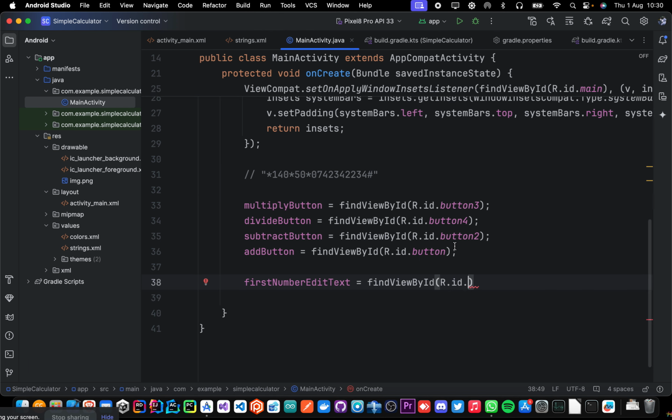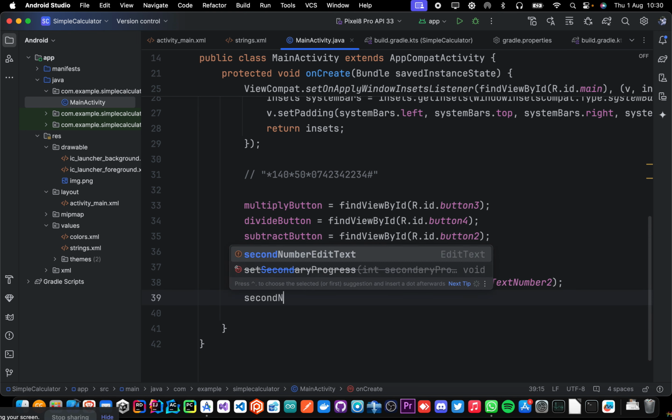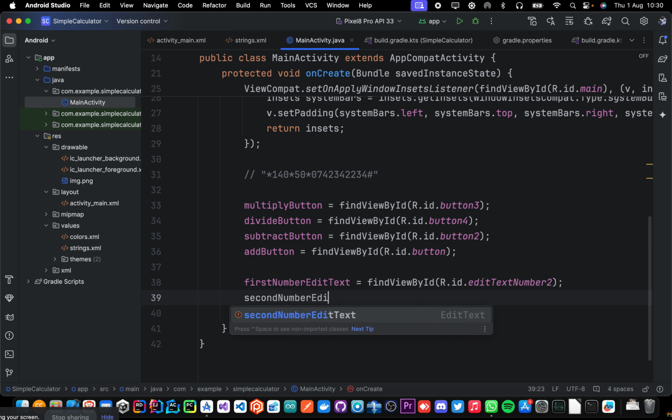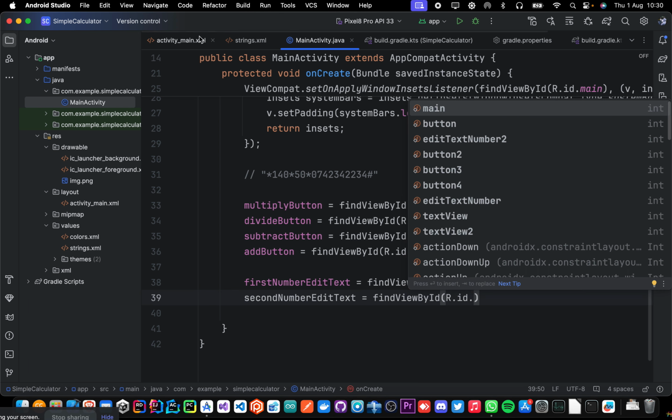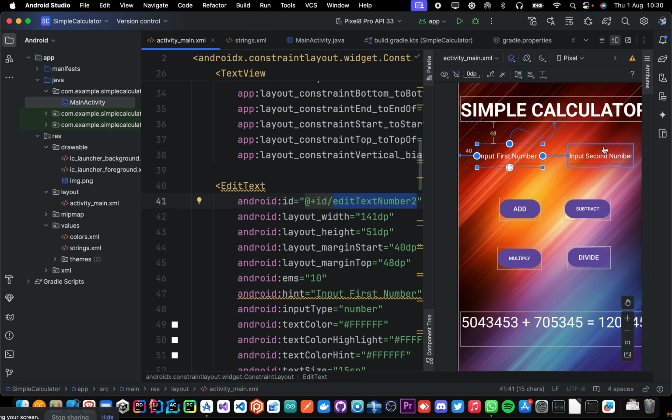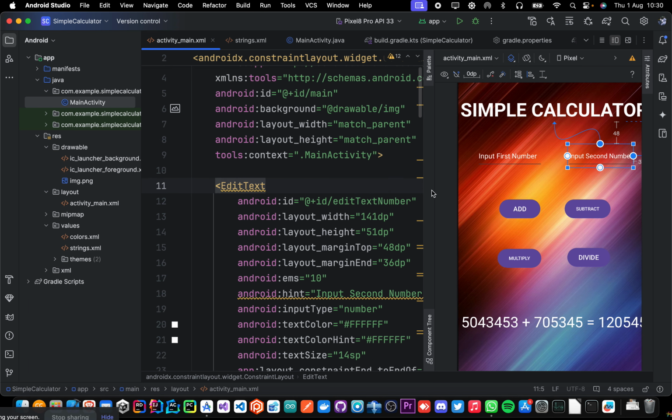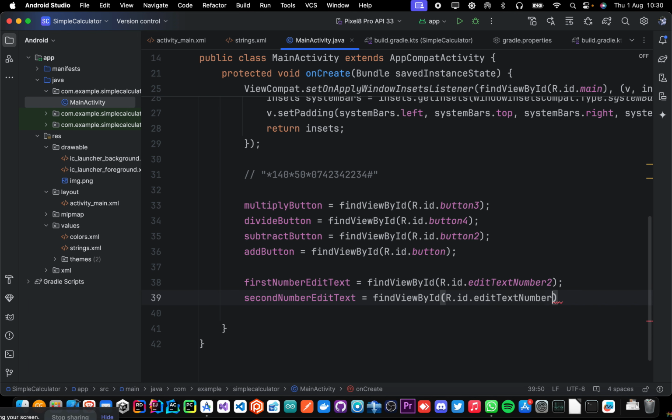So you can see it's edit text number 2. Then second number edit text is equal to findViewById, then R.id.second number, which is edit text number.